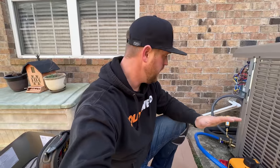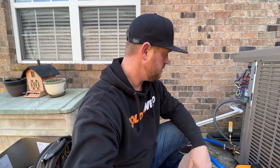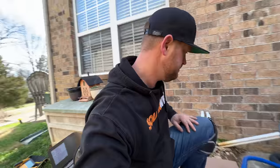All right, so I'm gonna go ahead and do about a 10-minute decay test just to make sure the vacuum holds, it doesn't rise above 500 microns. So far, it's holding tight, so that's good. I'm gonna get this line voltage completed, and we should be getting close to starting this thing up.